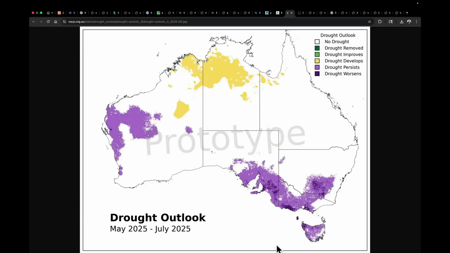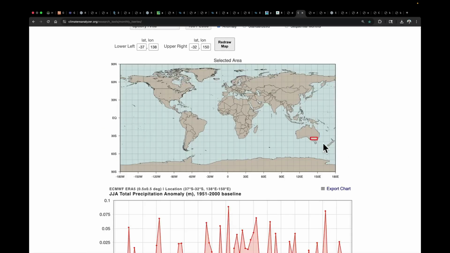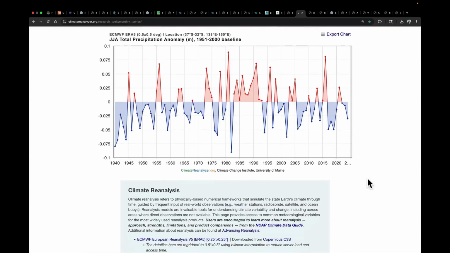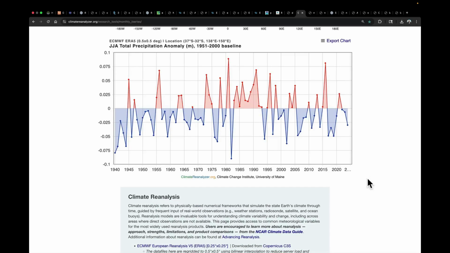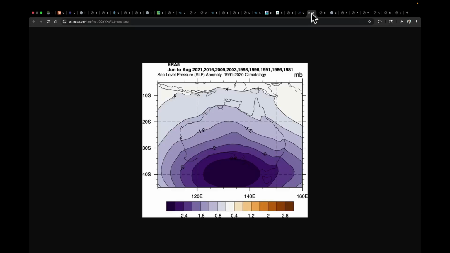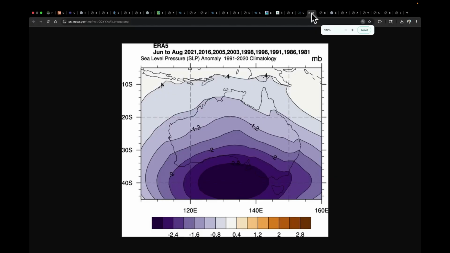So I got curious specifically about this region, and I went out and I created this. For that box right in there, I looked at historically what were the wettest and driest June, July, and Augusts on record. So you can see your dry ones are down here, your wet ones are on top. And I made some composite maps to help me understand what would need to occur. So if it's June through August, this is the top thing that you want to watch if you want to see above average precipitation. I got some of those years listed right here.